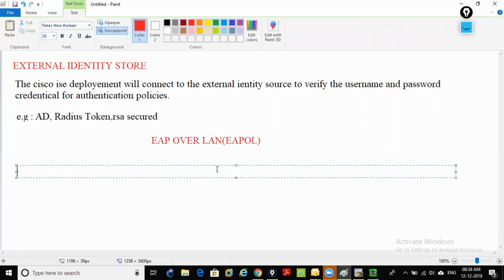EAP means Extensible Authentication Protocol.